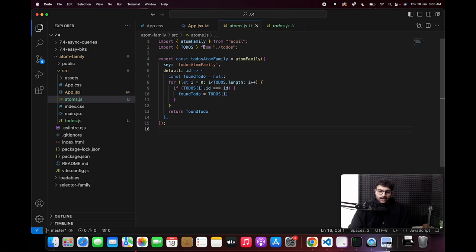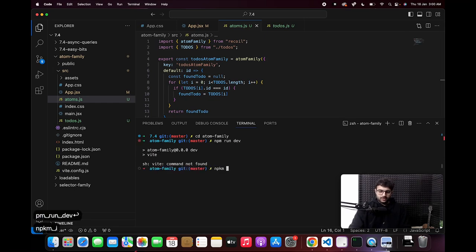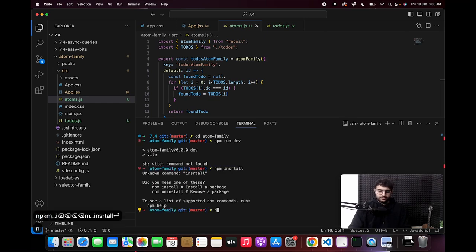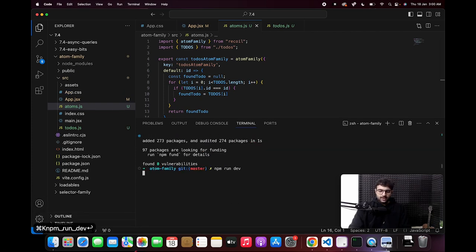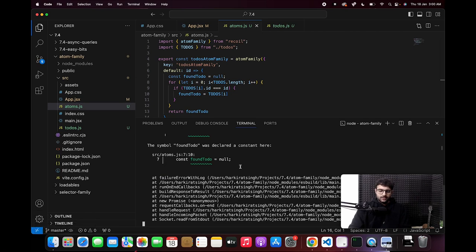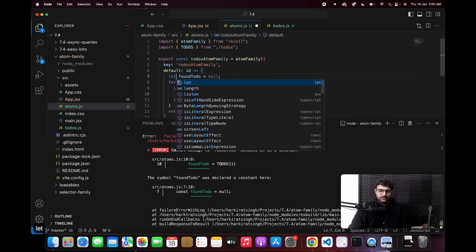All right. Now that I have this, if I refresh, if I of course run this, now I'm unsure if it will run considering it was all initialized with TypeScript. Family, npm run dev, npm install. You will have to run npm install locally as well, followed by npm run dev. This needs to be a let.